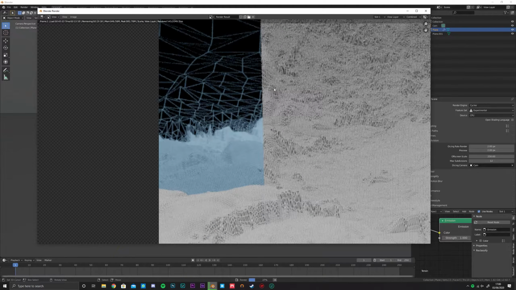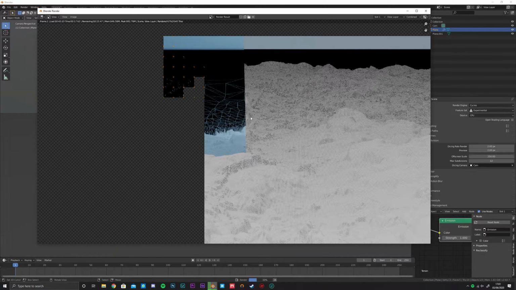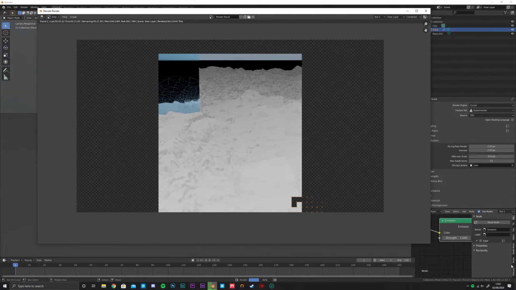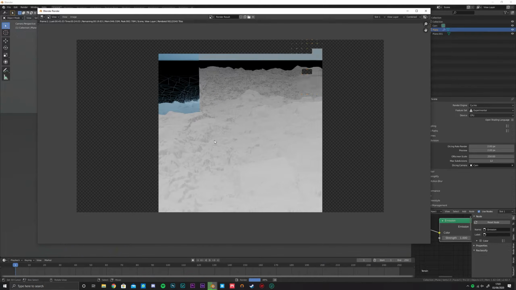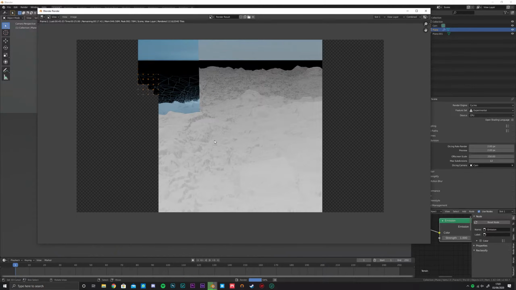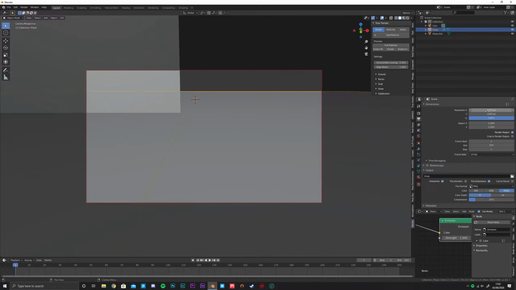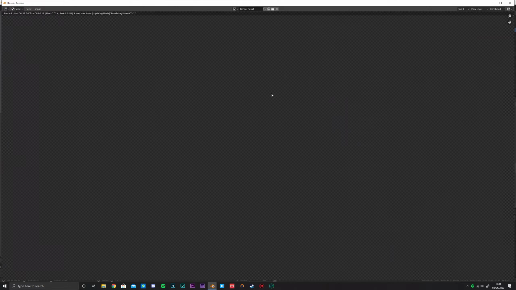I'm doing this in real time so that you can see what's happening. This is what it would look like at 1080p, and we're using 2 gigabytes of RAM at 1080p. Now I'm not going to change any other settings other than the actual resolution that gets rendered. So we're going to bump that to 2560 by 1440, a nice quad HD, not ultra, but quad. And we render that off.